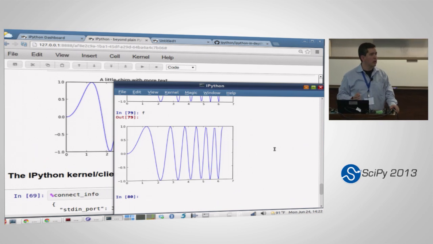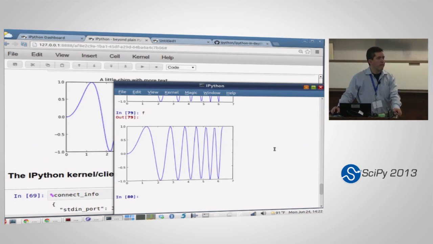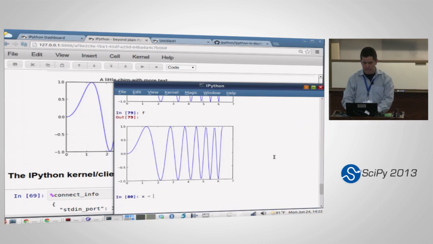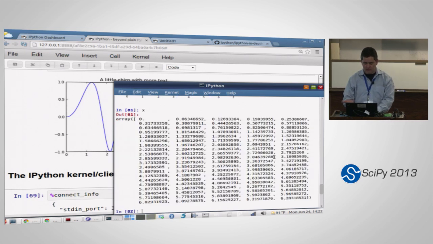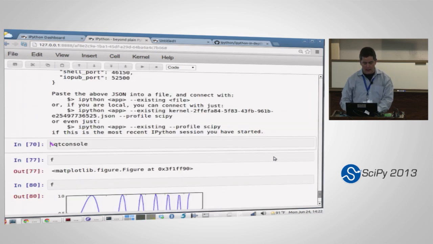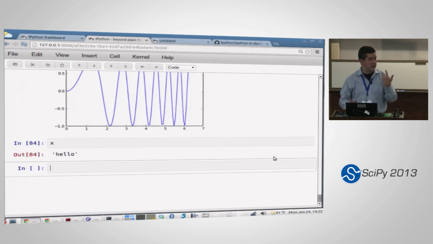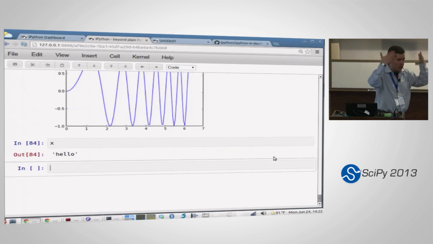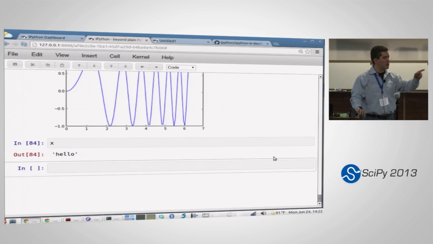Yes, but if you're in your scratch pad, you start changing your variables, it'll change it in the notebook? Absolutely. It's one namespace. It's one Python interpreter. Yes. If I change a variable here, so this is x right now is an array. If I say here x equals hello, right? X is hello. Now I go back here and I say what is x? Now it's hello. These two things, it's the same kernel, right? It's the same process. There was one more question here?